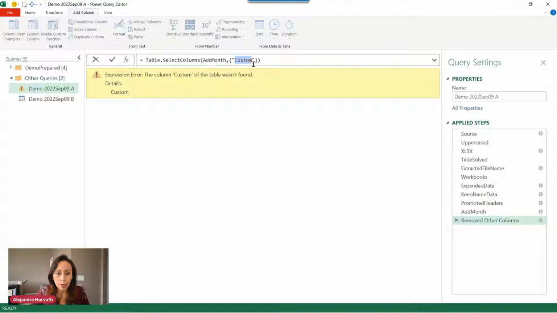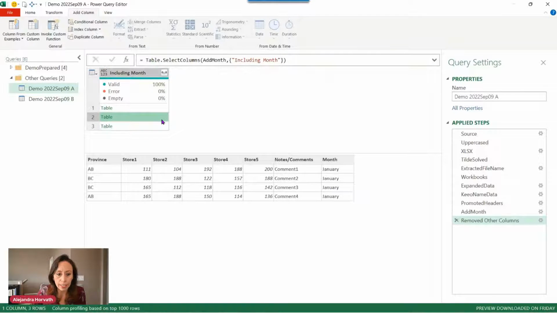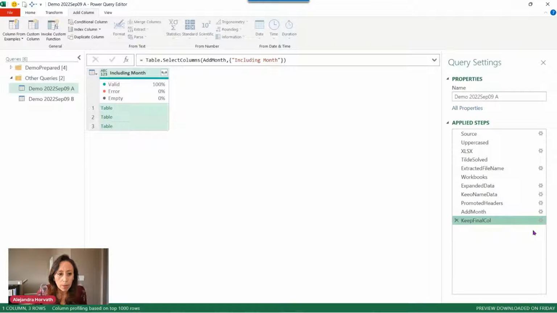Before, it was referring to the custom title, and that's why it's giving me the error. But now that I changed the name here, I have the information correctly. I'm going to say keep final column. Okay, perfect.